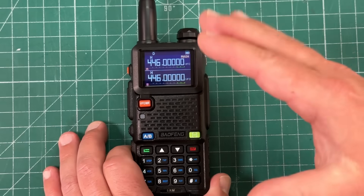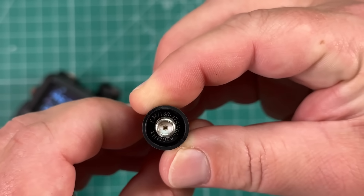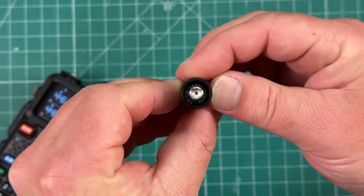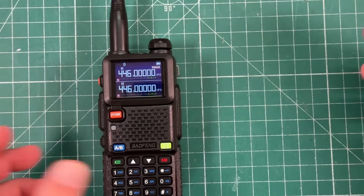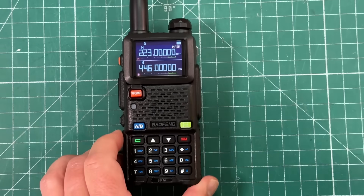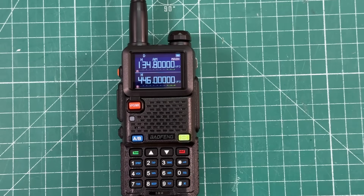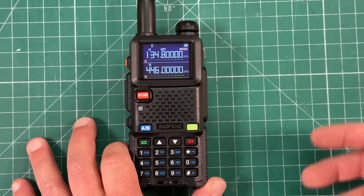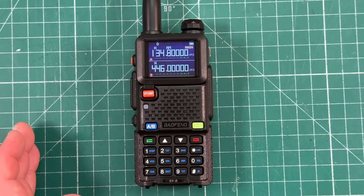Bofang sells us this tri-band radio but they only include this one antenna. It says 136 to 174 and 400 to 520 megahertz. They don't include any antenna for the one-and-a-quarter meter band. You're not going to hurt your radio by transmitting on the 1.25m band, but it's just not resonant. Another cool thing — this has AM air band reception, covering 134 to 800 MHz. A lot of people are into listening to aircraft. I took this outside next to my Talkpod which also has AM air band — they received pretty much equally. The receiver isn't bad, but it's not great.